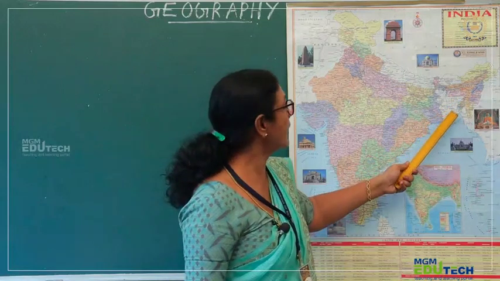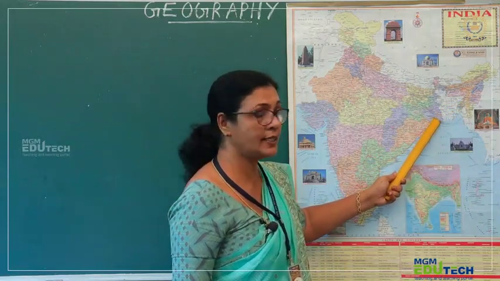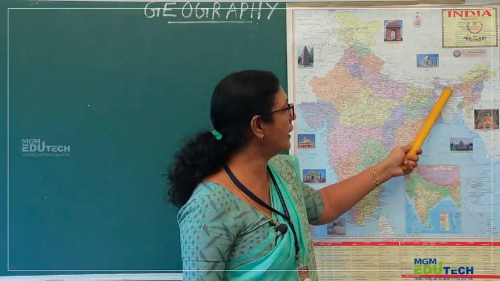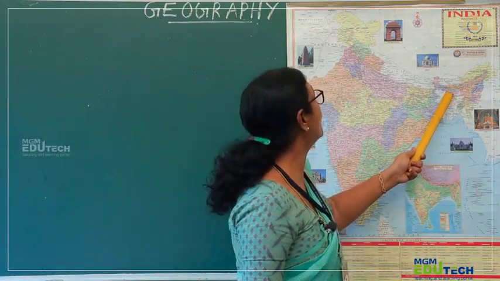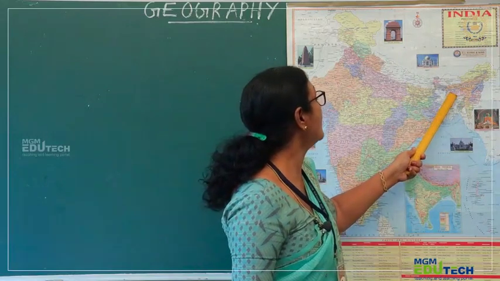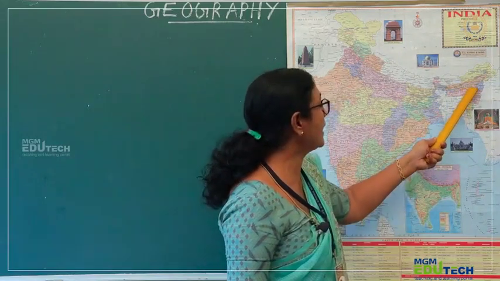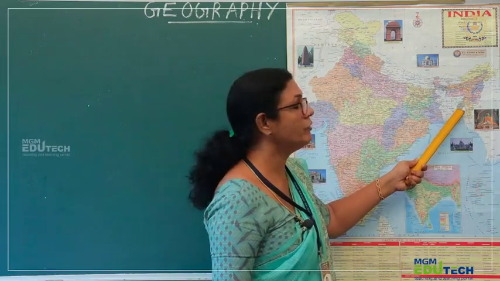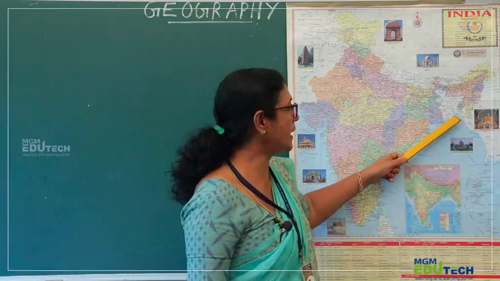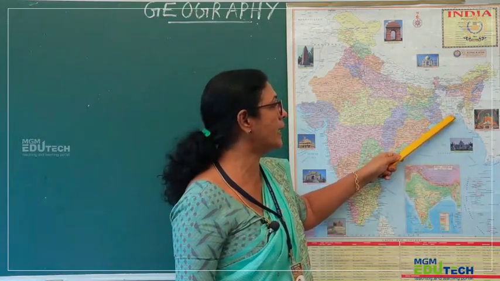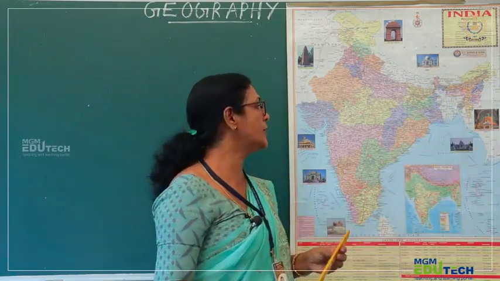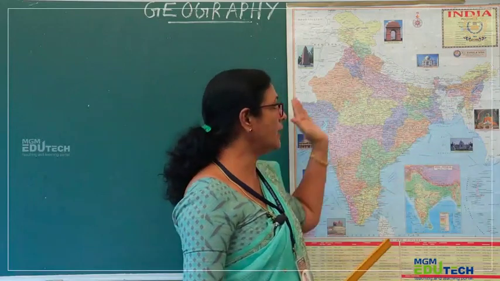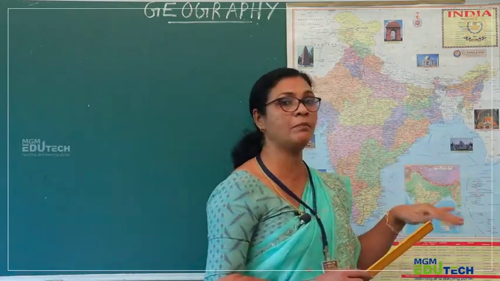Bangladesh shares its boundary with our states West Bengal, all the way from here to here. Then it shares its boundary, a very small part, with Assam, then Meghalaya, again here shares boundary with Assam, then with Tripura. Except the southern side of Bangladesh, all the other sides are bounded with Indian states. Children, that is about the neighboring countries that share land boundaries.